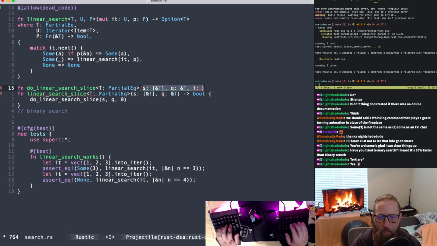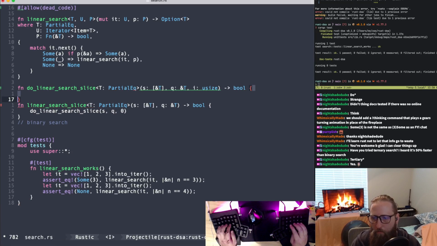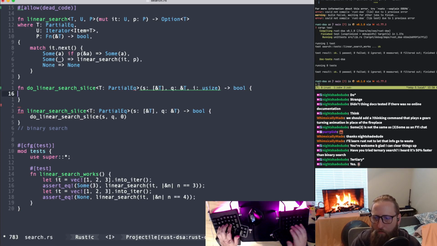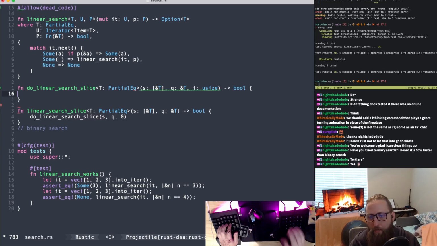T, and our index is usize, and it returns a bool. Okay. This looks pretty good. And how does this work? We basically just, since we have index on slice, we can make that work pretty simple. It's going to be a lot like the other one, right?